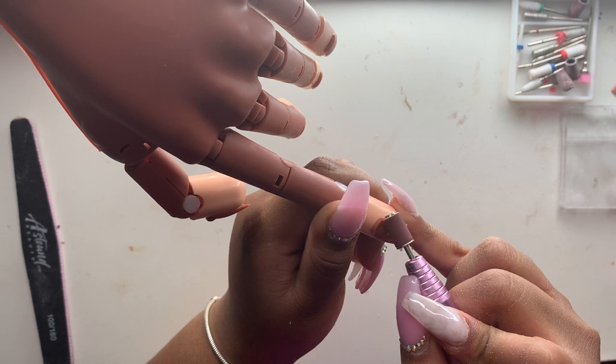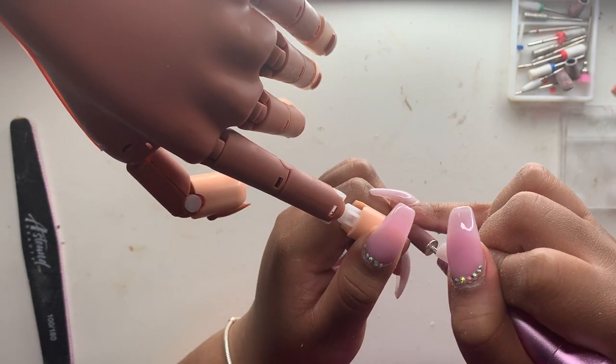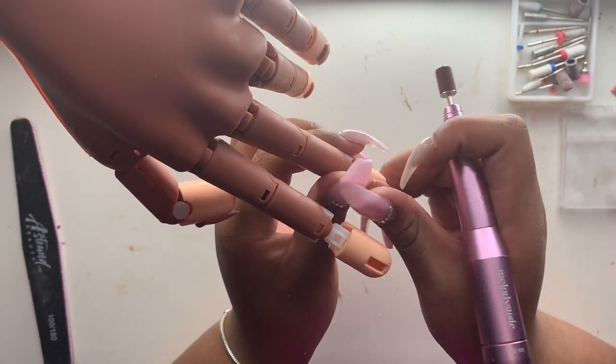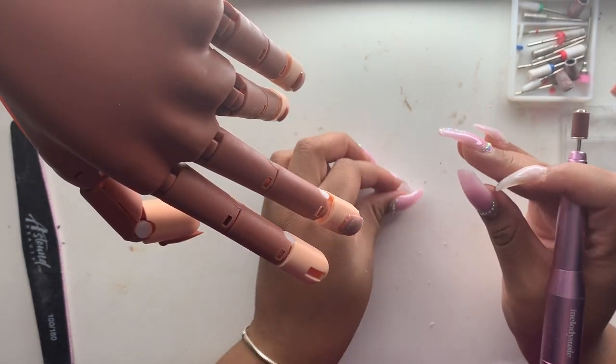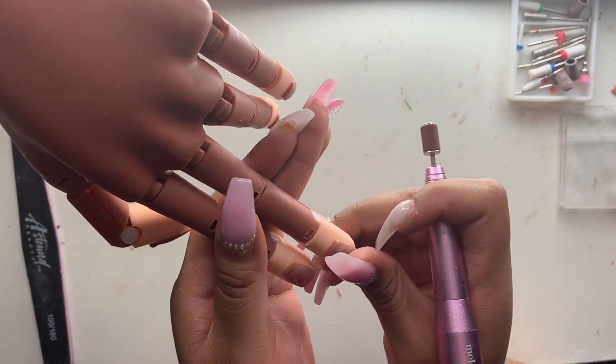Right here I was having trouble because it kept sliding off, so I realized you have to have the tan part of the nail slid up so it could click. If not, it's gonna pop off because it's like a slidey, it's like a slide thing. I don't know why they would do that. It's so stupid.